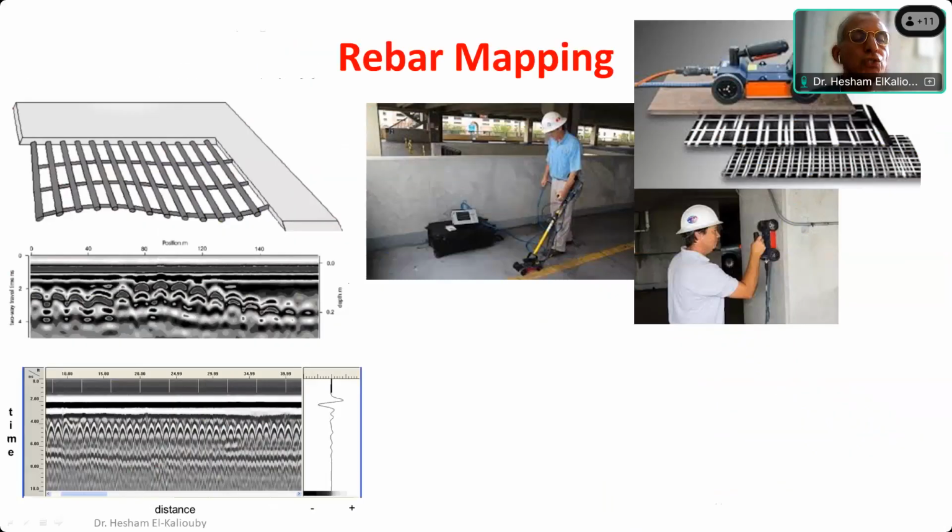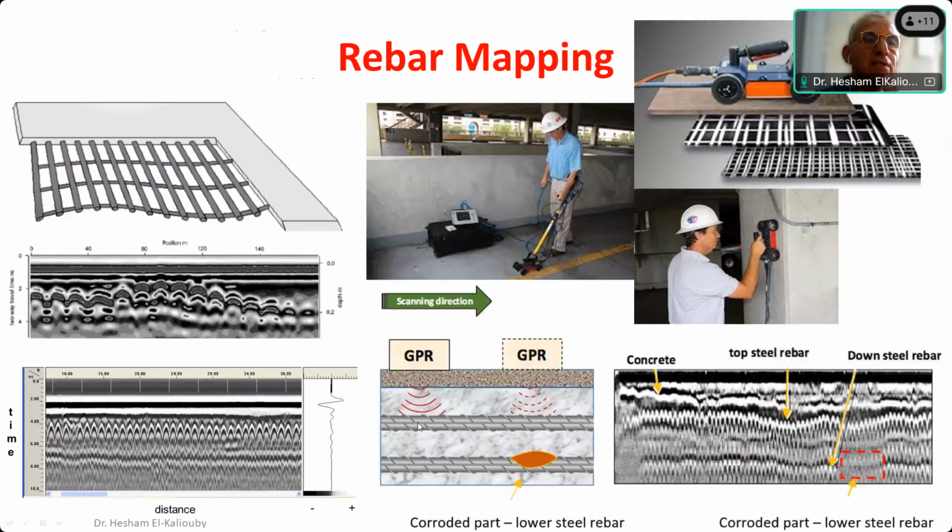For geotechnical engineering investigations, they tend to use a high frequency antenna to map the rebars to make sure the rebars are okay. Good rebars have strong reflections, while if you have a corroded rebar, with water in it, this corroded rebar will show up as a weak signal. You can have a very weak signal here that's coming from the corroded rebar. So you can discriminate between fresh rebar and corroded rebar using GPR. This is a high frequency antenna. It's about a 1 gigahertz antenna.